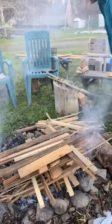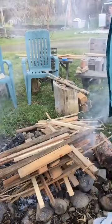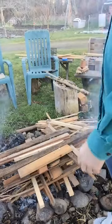All right, well, that's some more fire skills. Should we switch over to some finishing some rope skills? Sure. All right, so Kim's going to bring some rope over.